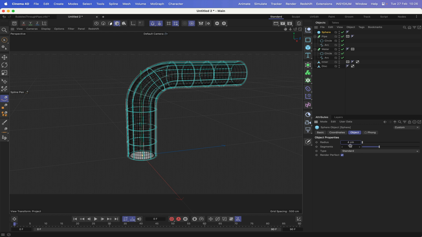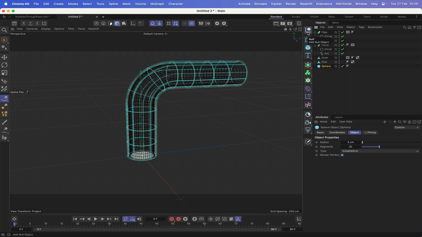That's better. Give it a radius of 4. We'll leave the segments at 32 and we'll make this an icosahedron. And we can leave everything else as it is, or leave the render perfect as it is, that's fine. So we've got our elements ready, and these are as many elements as we actually need to make this thing work.